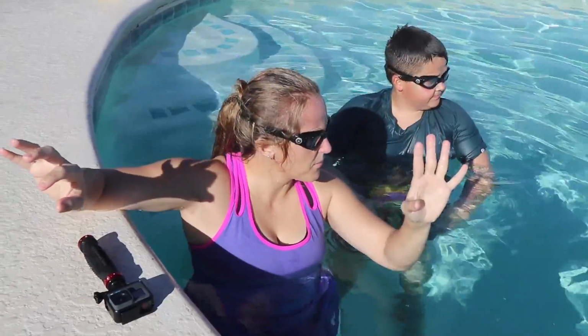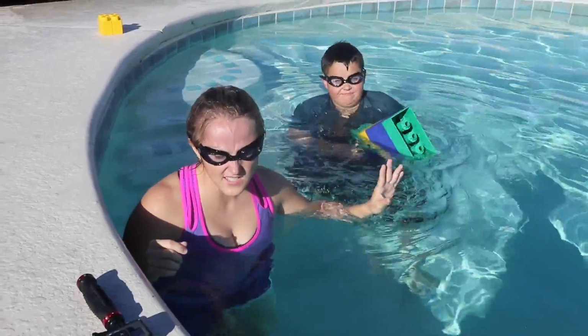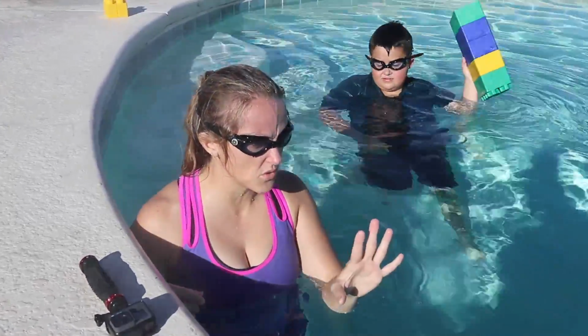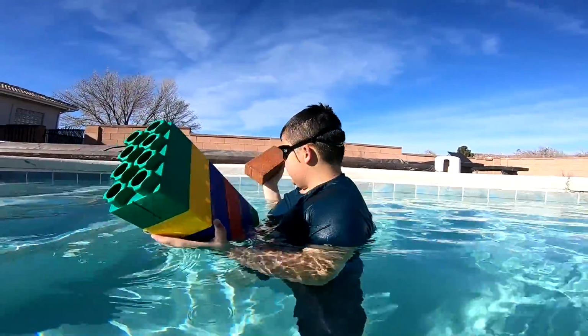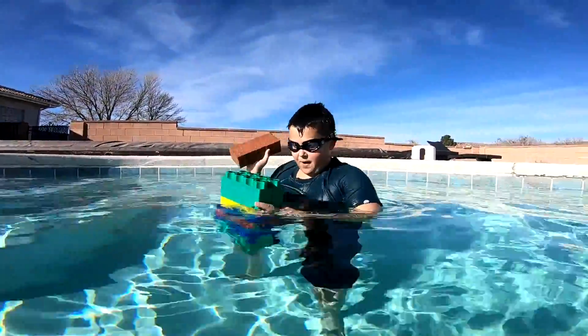Let's do it. Let's grab a brick and see if a brick will hold down even just 5 of the plastic bricks, which I think it will. But let's just go ahead and test it out so we know what we're doing and see if it will balance on top. This is test number 3, a stack of 6 and a real brick. Let's do this in 3, 2, 1, go.